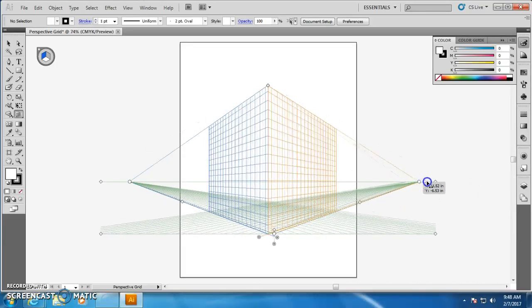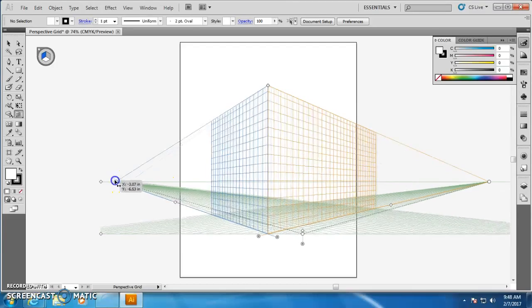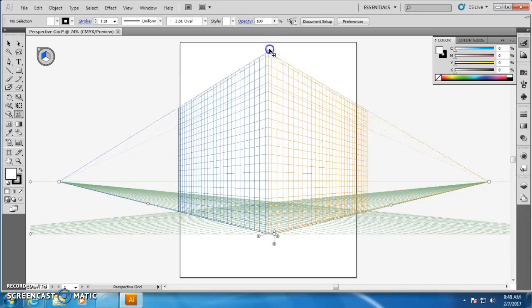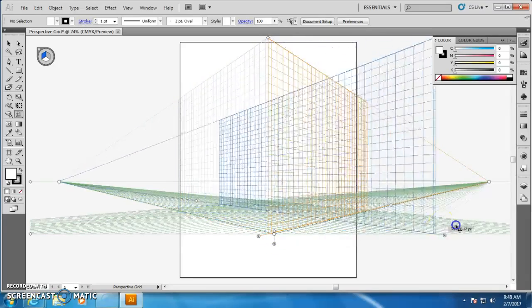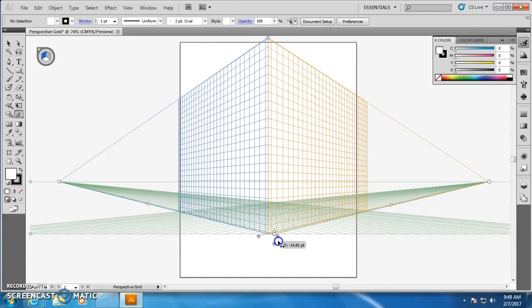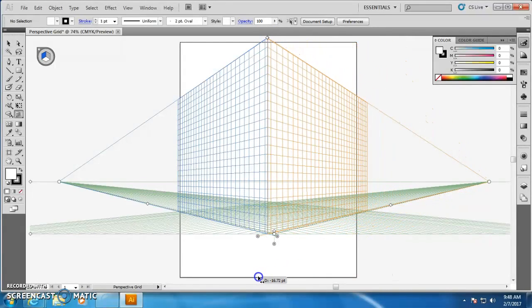If I click and hold on this circle, I can extend my vanishing points out. For any of you that have taken drawing and painting or fundamentals, we've talked about vanishing points in perspective line drawing. You can also click and move just the boxes up. You can also move the actual plane itself by clicking on some of these sliders on the bottom. To have it with a perfect seam in the middle, I line up those diamonds in the top. This one will actually control the orange one. So I can move this around if I'm trying to create different shapes and have them in different parts of the plane.